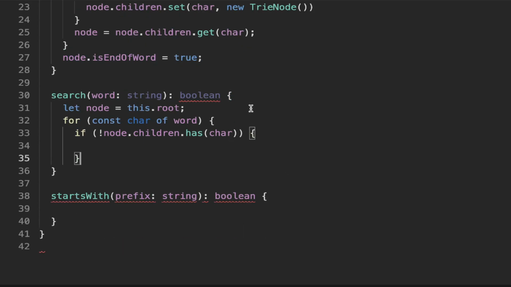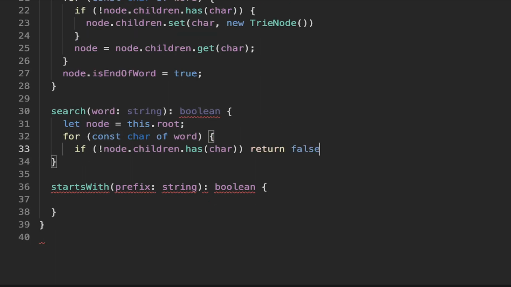So basically we can just return false if that's not the case. We pass in the root node, we loop through the characters of the word, and if the children of the node don't have the character, that means that character hasn't been entered into our trie data structure yet, which means the word doesn't exist.